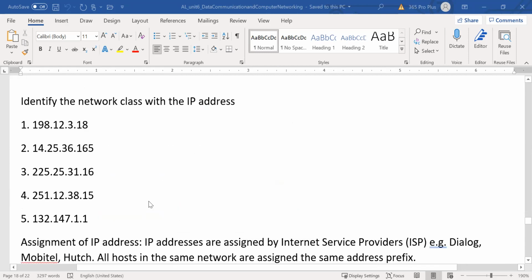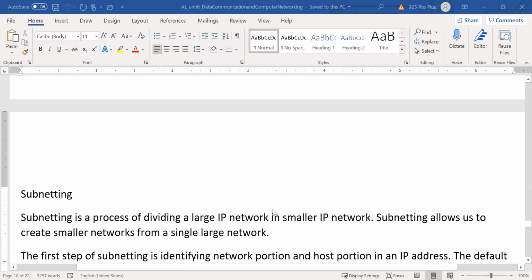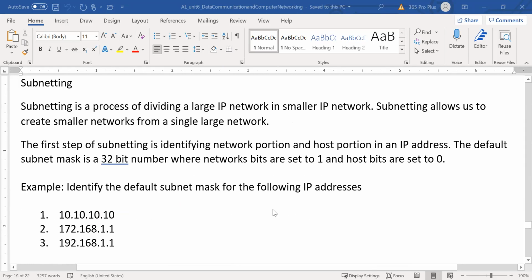Right, now we discussed how to identify this part. You have done this, right? And then we were discussing how to assign IP addresses. I think finally we are here. So subnetting means you can further divide the network. Further divide. For example, if you take class A, you have a large number of hosts, right? So it's very difficult to manage.